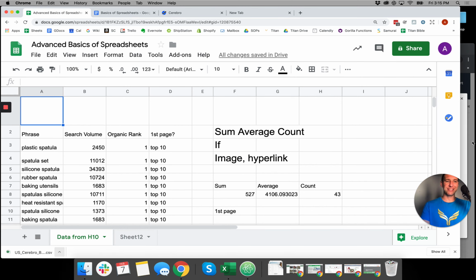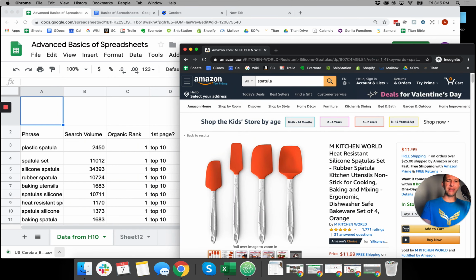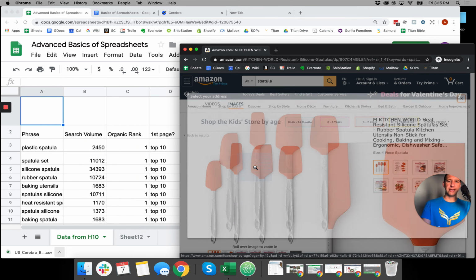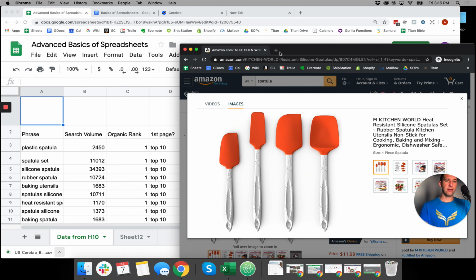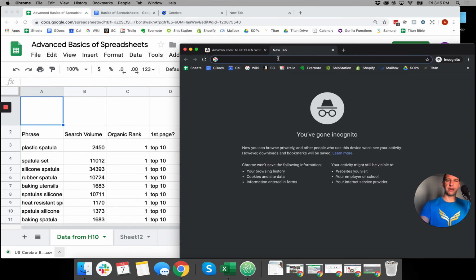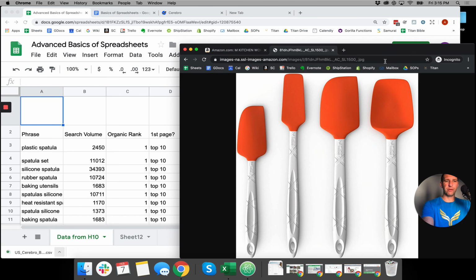Image. Okay, watch this. We're gonna go back over to Amazon, and I'm just gonna pick a regular old Amazon listing, right? I'm gonna click this, and I can right click my mouse. I'm going to copy image address. Okay. Now let's just see what that looks like right here. If I paste that in, you see how it's an image. It ends with a .jpg. That doesn't really matter what that means though. But if I click that, it's just a regular old image. That's it. There's no website around it. It's just like a picture.